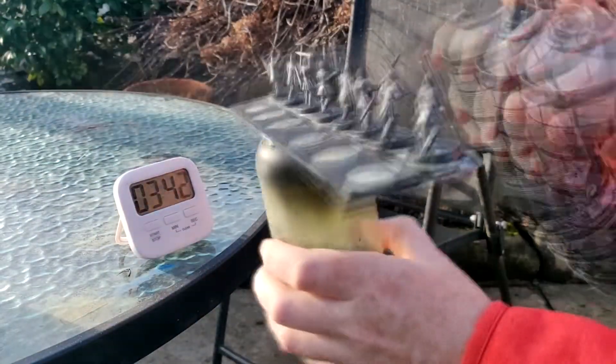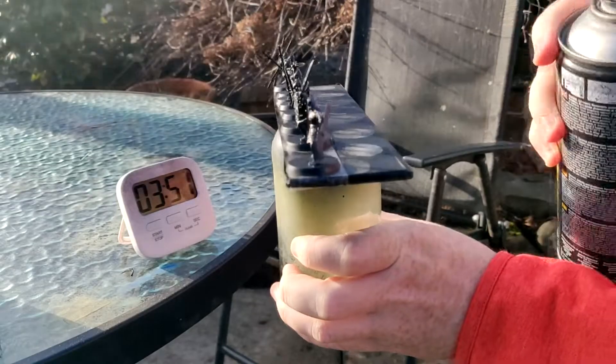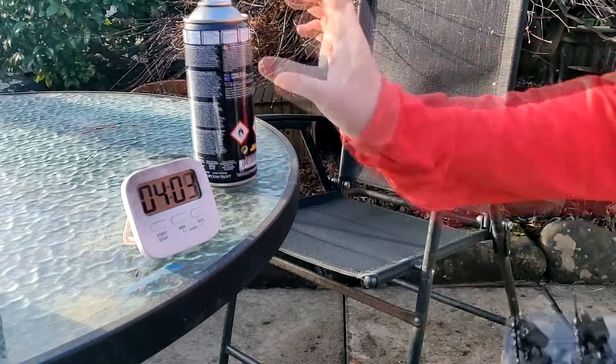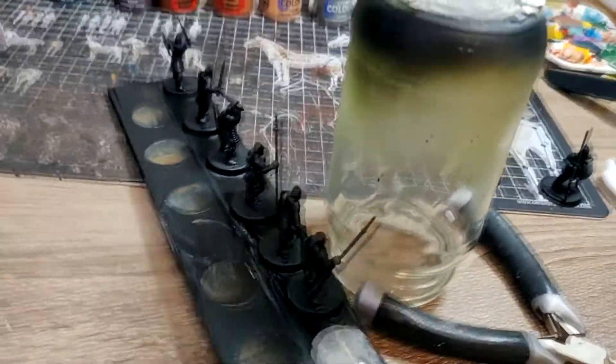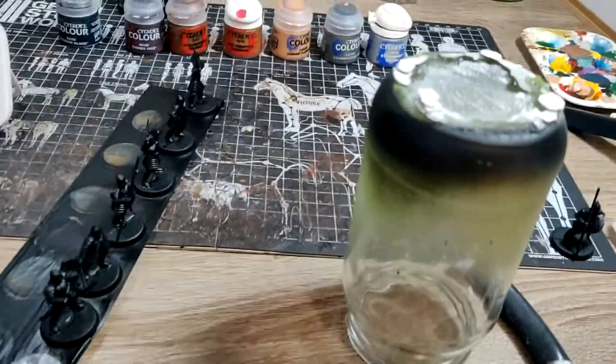Right, sprue - get that to fuck. On to the next stage. Quick update: we have our men on the basing stick, took an extra 20 seconds. I can't see because of the sun - it's actually sunny in Scotland, what the fuck is going on? Four minutes, five seconds. I've also given my clock a nice zenithal highlight. Broke my spray stick - oh well, just need to glue it back on.